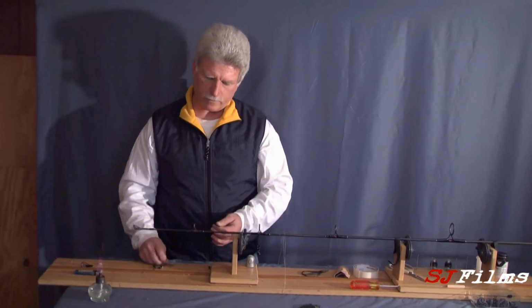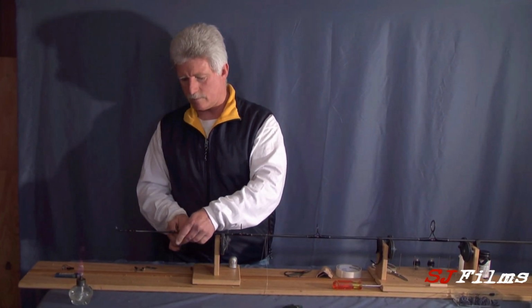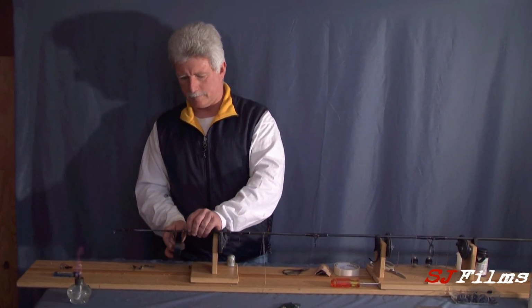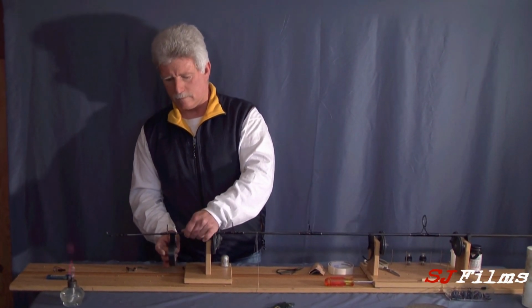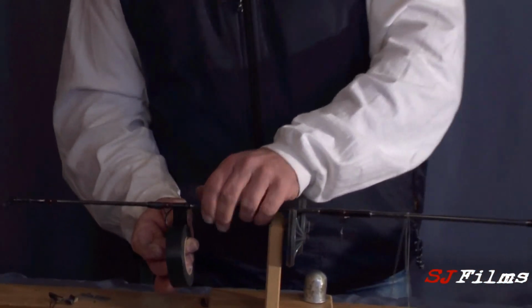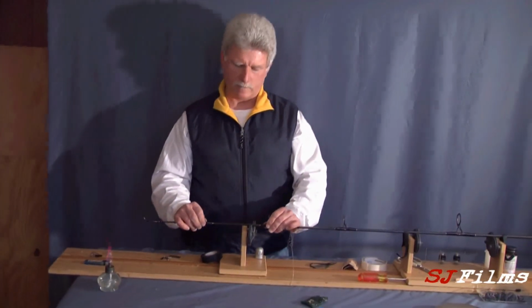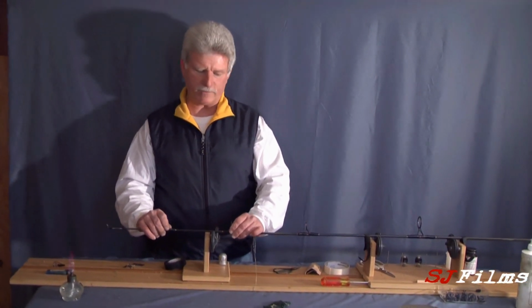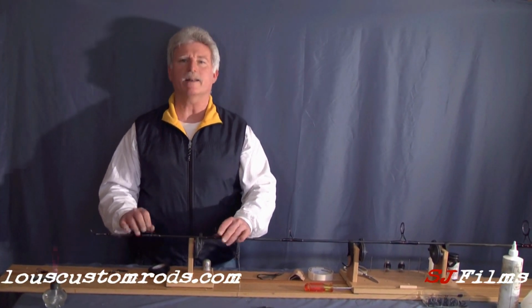Razor blade, cut it off. Do the same thing with the other end, like so. And there you have your temporary fix. You have a little bit of play in there, enough that if your guide is off a little tiny bit, you can line it right back up without any adverse effects.